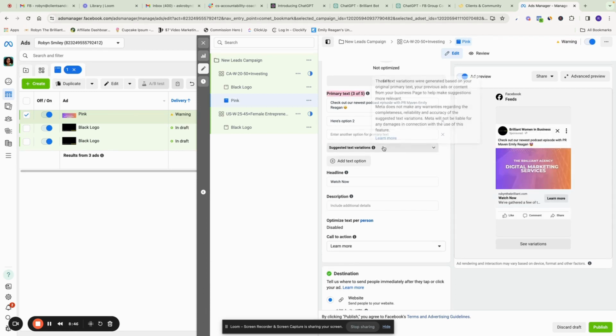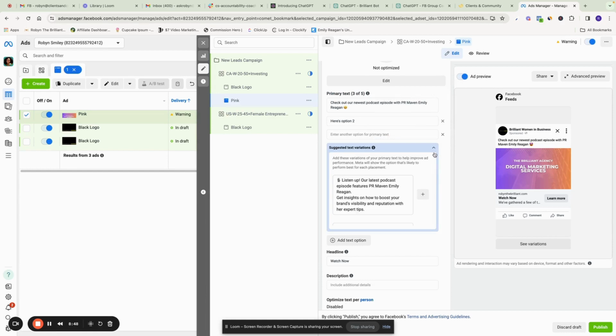Facebook also has an AI generated text ad copy that you can use. And if you wanted, you could test Facebook's AI ad copy. You could add that in to the rotation by clicking this plus button.